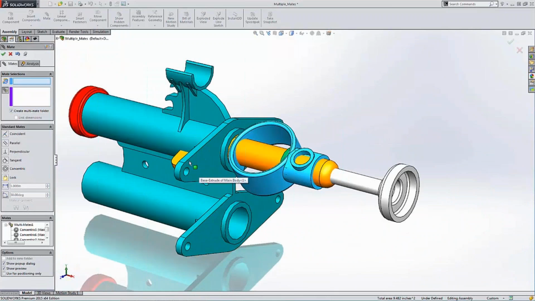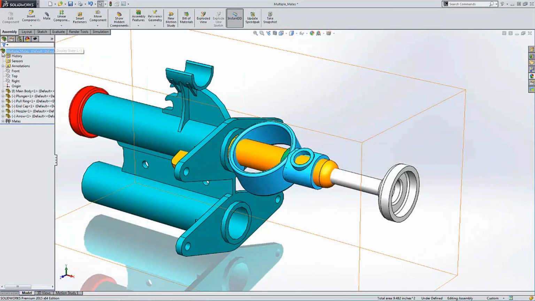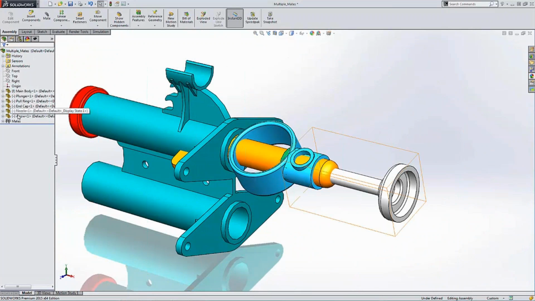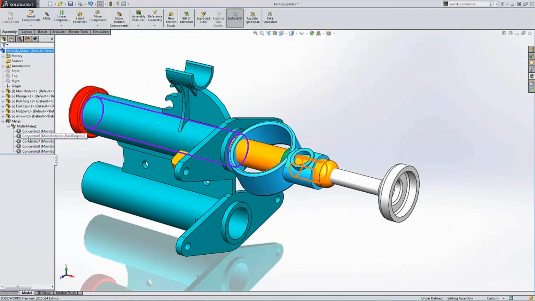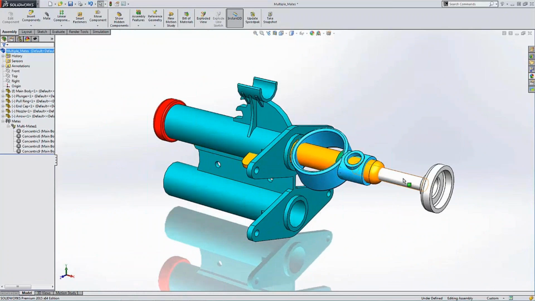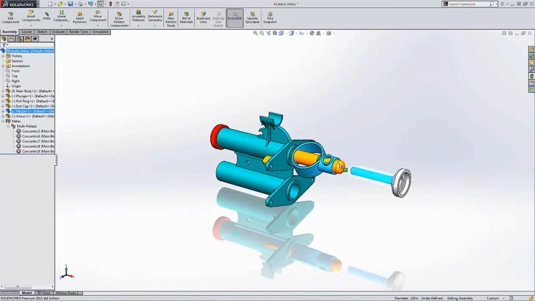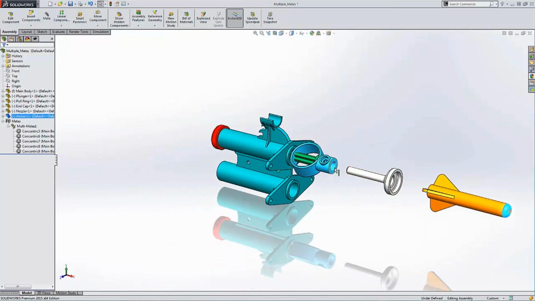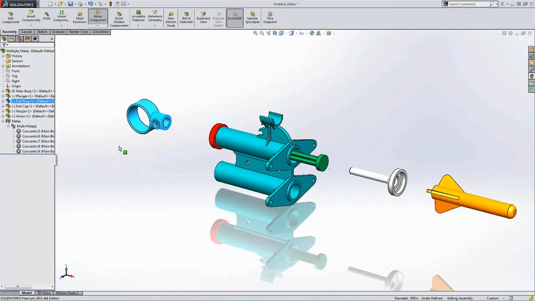Next, what I'm going to do, a little bit more work on this one. We'll add in a few more mates just to make the assembly that bit more realistic. But you can see here that I've got a multi-mates folder under my mates dialog, and all my mates are contained in there. And no different from any other mate, we can always go in, edit it, make adjustments as need be. But as I say, let's go ahead and do a bit more work on this assembly.